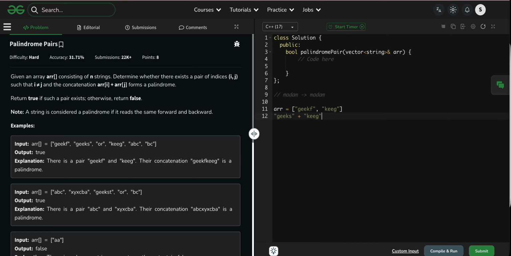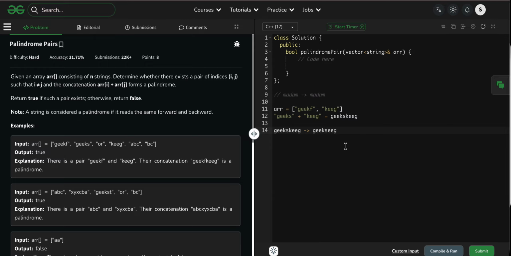Now I just add this. So what is it after adding? So gigs a gig. Now for the same word I just have to reverse it. So this word, now I just reverse this: G double E K S double E G.